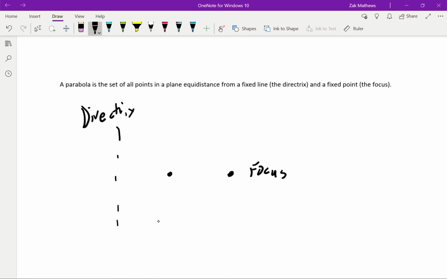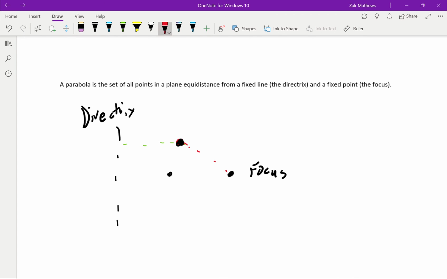Now, if I were to come out to a point, say, over here, let me switch to green for a second. If I have this green length, that has to be matched by this red length. And so we can see right now they would not be the same, so it's probably going to be a little bit further in. So maybe right there would be our next point. Let me change that over to black. And so we can see that the green line and the red line should be of equal lengths. And I would continue doing that.